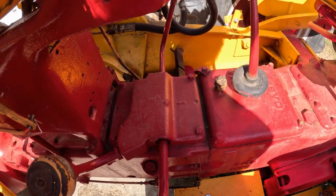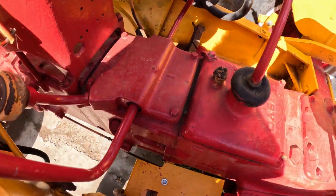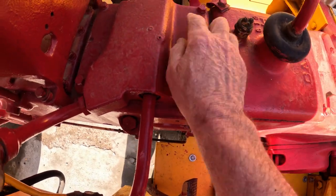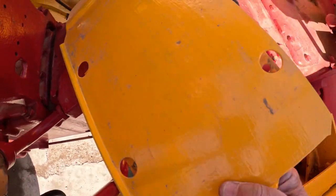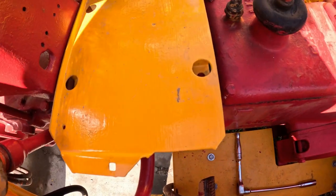Okay, so the first thing we got to do is a little prep work here. Got to get the battery tray back in here. That goes right down here. I got to remove these four shuttle box bolts and then the tray here sits right back down there, and then those just bolt right back down to hold it on.